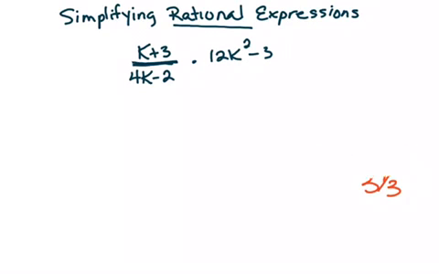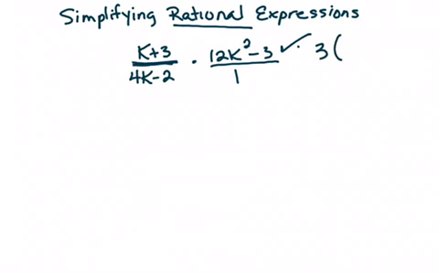So if you look at this problem, this is a fraction. And actually, I can put this over 1. Now, I can multiply the top and the bottom. But before I do that, I want to simplify this a little bit. So when I look at this expression right here, I can simplify that. Watch what happens if I take out a 3. Because I can take a 3 out of both of those terms.